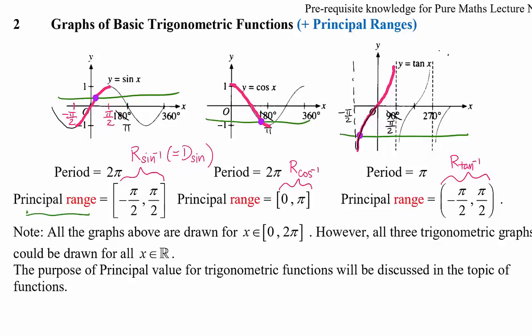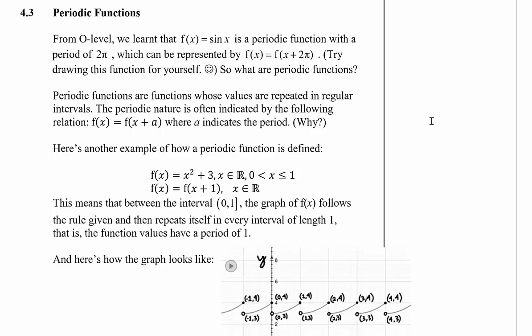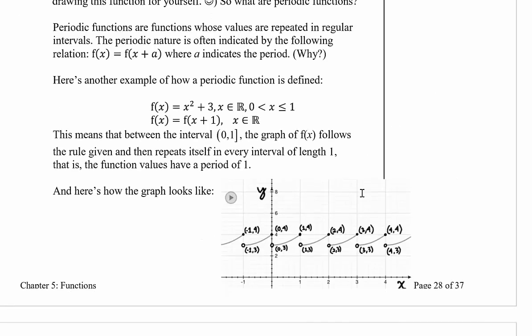So let's go back to our notes. And consider the graph of a periodic function, okay, like the one over here. This function is defined like this: f(x) equal to x squared plus 3 when x is between 0 to 1. Right, so this is the piece of the quadratic curve corresponding to x squared plus 3 between 0 to 1 for x. So that gives us the original or the first piece of the graph.